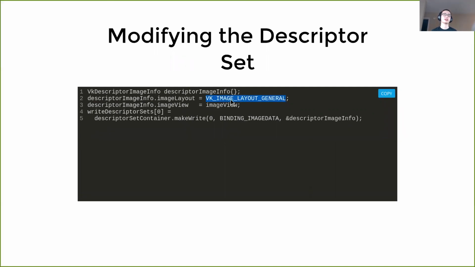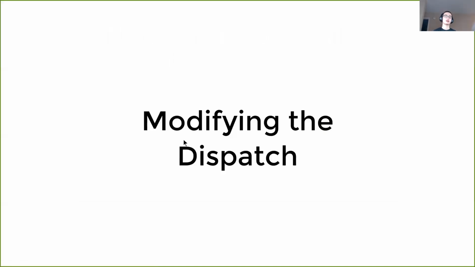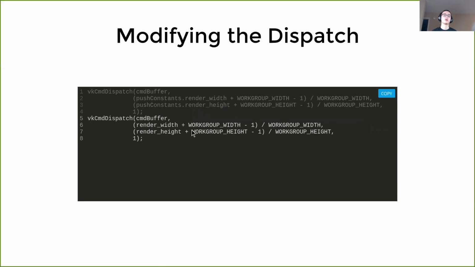Especially we need to set the image layout general, and the image view is the image view we have. And then we also need to modify the dispatch, because with our push constant, we cannot use a push constant struct to get the width and height. So instead we just get the width and height constants directly.